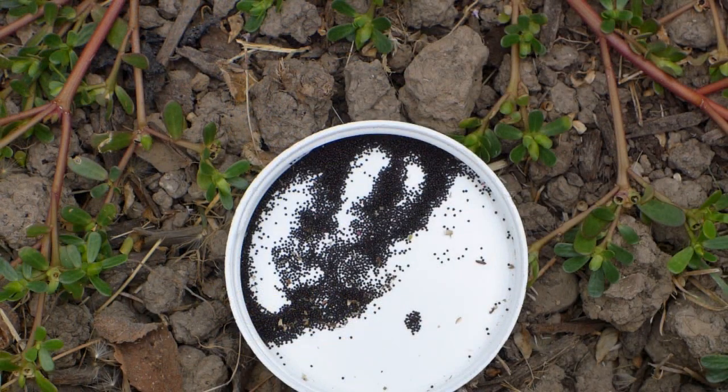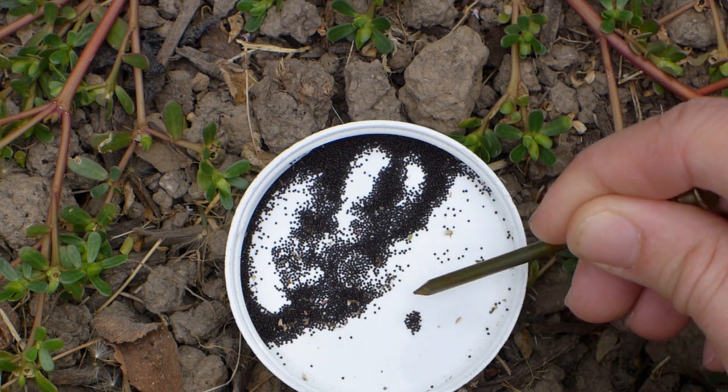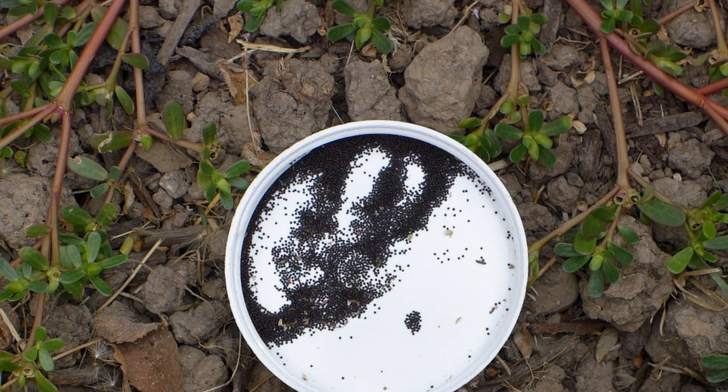And here's about 15 minutes worth of harvesting from about 5 plants. Again, it may not look like much, but that right there is 50 seeds again. So that has got to be hundreds, if not 1,000 seeds or something. Yeah, there's quite a few seeds you can get from this process.